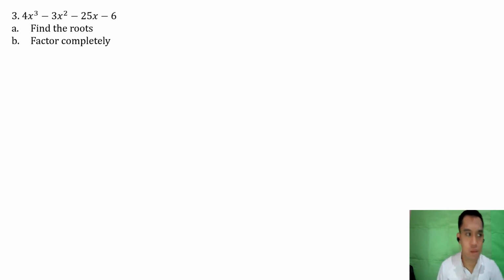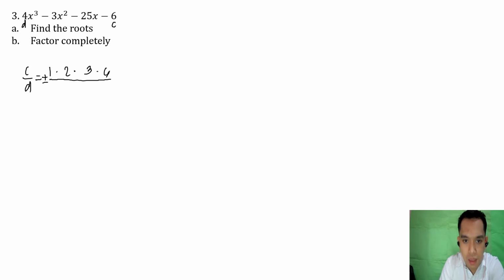Number 3. So, sa number 3 naman class, the same pa din. So, ito yung ating C, ito yung ating D. So, yung C natin ay 6. Okay, so C at saka D. So, the factor of 6 is 1, 2, 3, and 6. Right? So, that is a positive, negative. Okay, so positive, negative 1, 2, 3, at saka 6 down. Yung 4 naman is 1, 2, and 4.